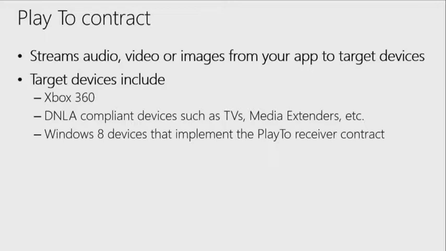Well, it basically allows you to declare in your application that you wish to stream audio, video, or images, basically media, to some remote device. You're not declaring what device you want to go to. You're just saying, I'm going to implement this protocol, and if there's anything available locally that implements this protocol, then that's where I'm going to give the option to the user to choose. That's pretty incredible. Audio, video, images, that's all media.